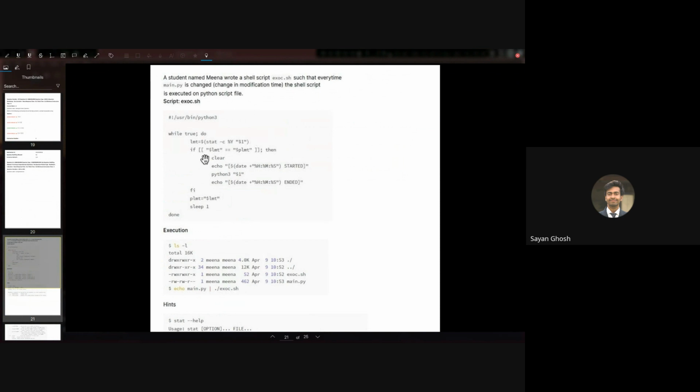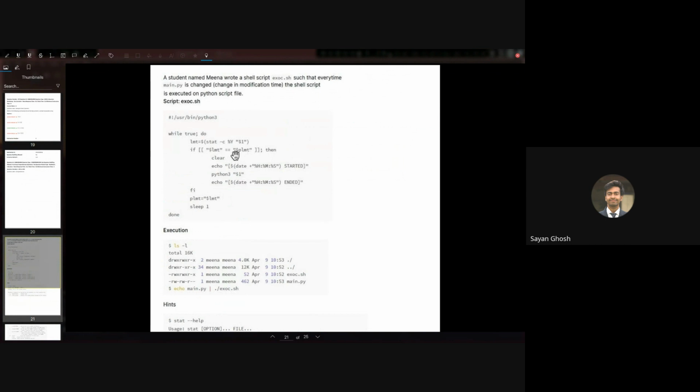Then we check if the last modified time is equal to the previous last modified time, that is, if the file is not modified between two iterations of this loop, from the last time we checked the modification time and now, they are the same.